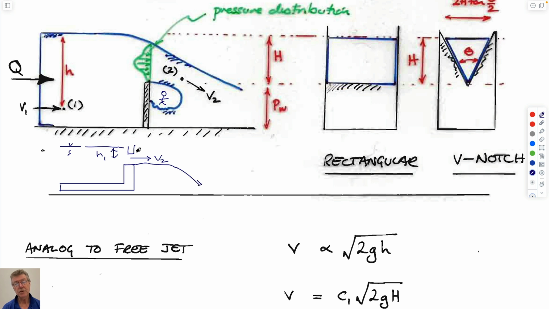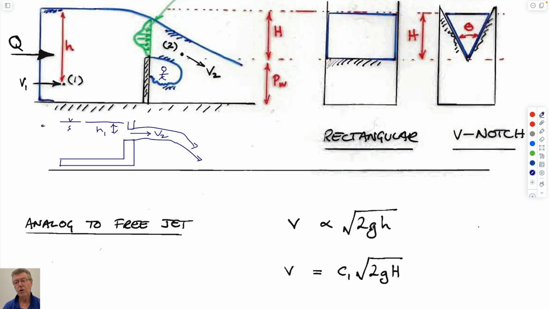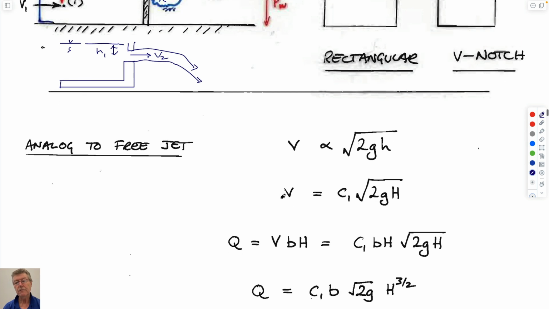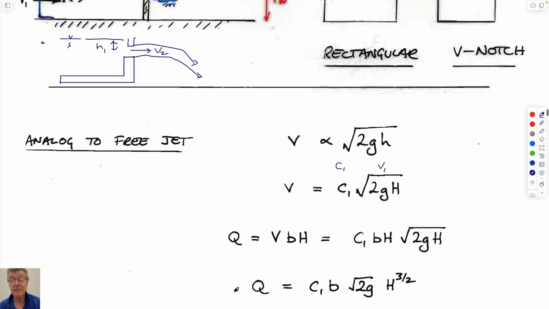A free jet would do this, top and bottom, right? And so it's not surprising that if we look at the velocity, it's controlled by something related to the height of this flow. If we take the height of this gate compared to the height of this, which is this term here, we would expect that the velocity coming out of it would be proportional to the free jet equation. This is velocity 1 times a correction, which we said is needed because the geometry is not quite right.